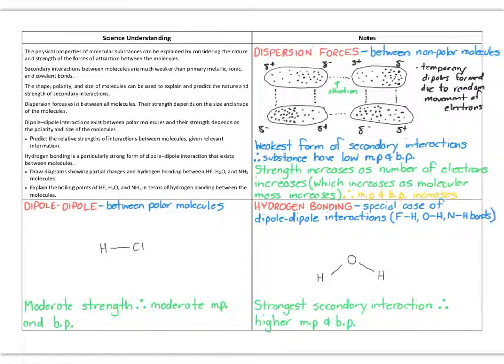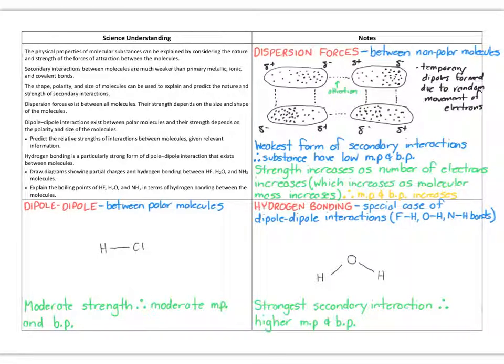So it's probably started almost with the hardest one to explain, the dispersion forces, but hopefully that gives you a bit of a picture of how this random movement of electrons can lead to these temporary dipoles forming, which can lead to these attractive forces that let even non-polar molecules stick to each other. Things that are non-polar, like oxygen gas, don't stick very strongly to each other.